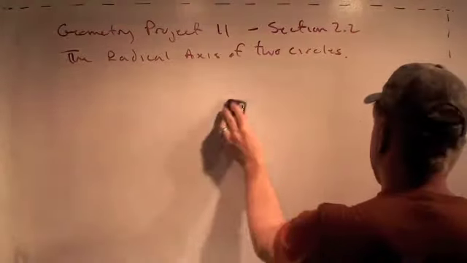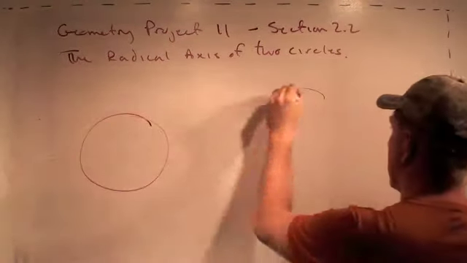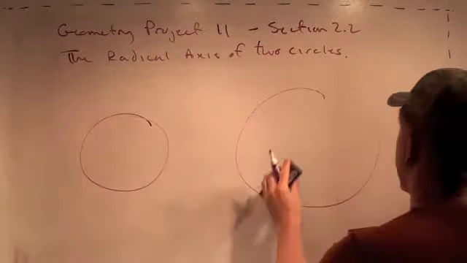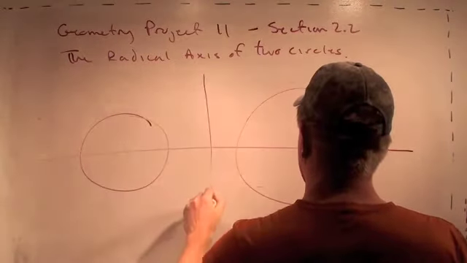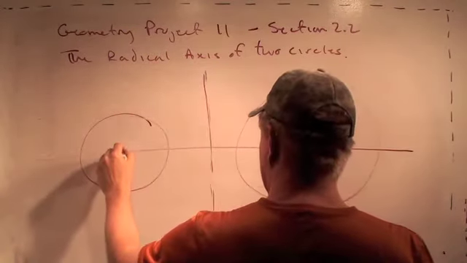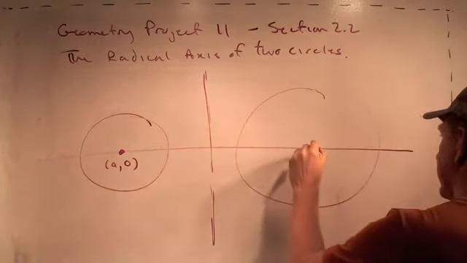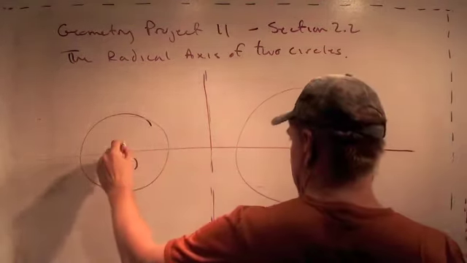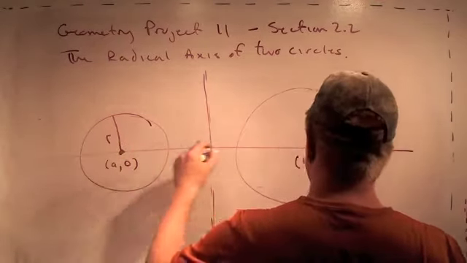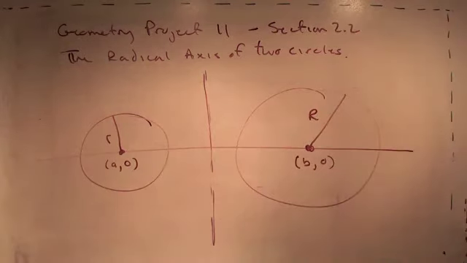So let me just draw it a little better. Here's a circle on the x-axis, here's another circle on a different part of the x-axis. And we're going to call this circle A, having center (a, 0), and we're going to call this circle having center, let's just call it (b, 0). And this circle we'll say has radius little r, and this circle has radius big R. Okay, so this is the picture of the circles we're going to look at. This is the first time where I'm a little bit out of room.